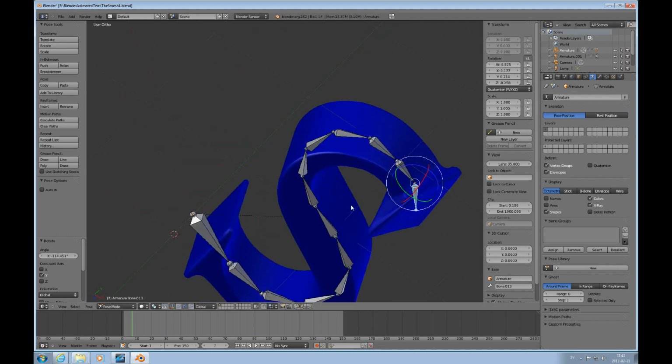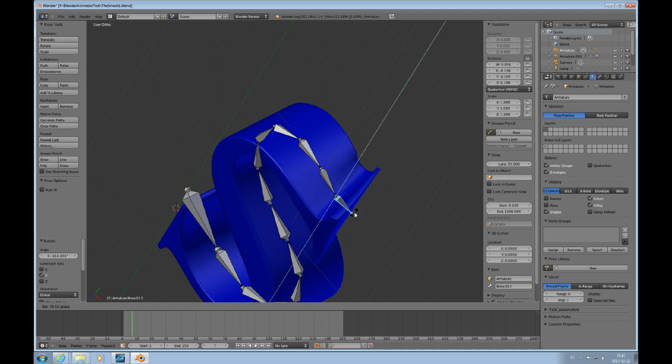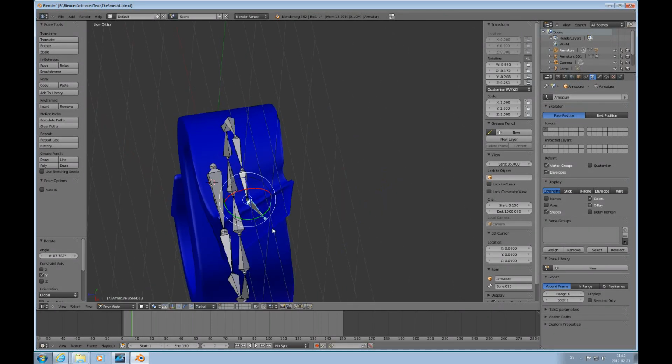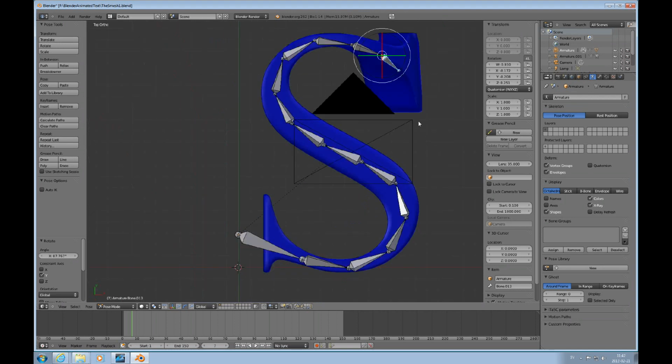A little bit better deformation, but still it looks decent. See there, those crinkles. So I'll just leave that. I just wanted to demonstrate this so it becomes apparent what this does.